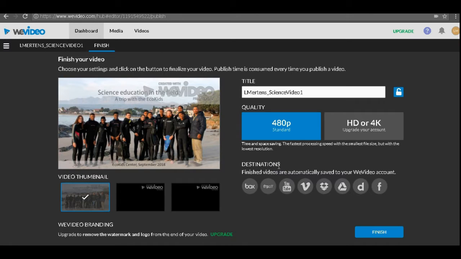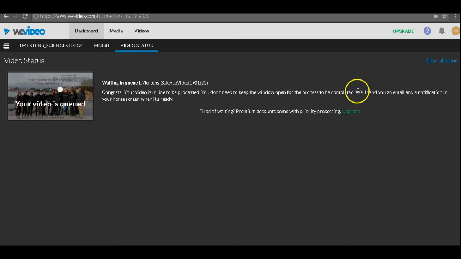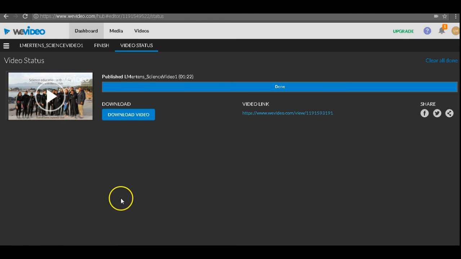And now it brings you to the export screen. That's very exciting because we're almost done. You select a video thumbnail. It gives you a few options here. I'm sticking with the first one. Then you double check your title to make sure that your name is included. We're exporting in the standard quality. And you can also export to Dropbox or to Google Drive. And here we click Finish. And what will happen now is it will be processed in the background and it will send you an email. Here mine went fairly quickly as soon as the download is ready.